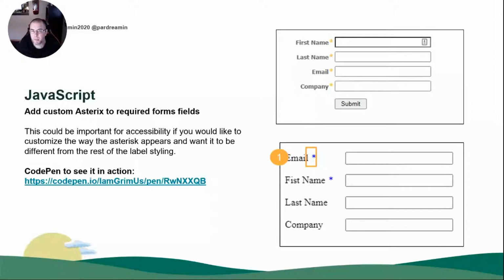So you'll notice at the top image in the top right there, we have our Pardot required fields, which have a little yellow star next to them. Now this indicates that this is a field that must be completed before the form can be submitted. However, there's not a lot of contrast between the foreground and background on that yellow. So there is a bit of an accessibility issue here. There are ways around this.